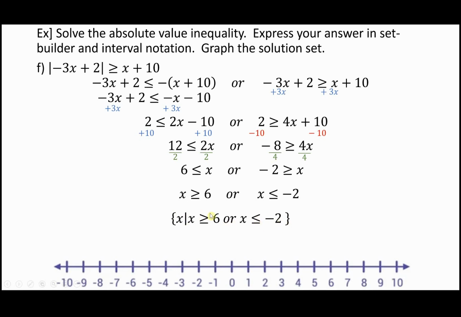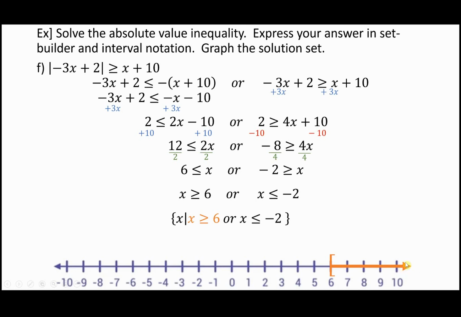So let's individually graph these two inequalities on the same number line, and then from there glean the interval notation version of the solution set. Let's start with x is greater than or equal to 6. So we have a bound on 6. It's including that endpoint of 6, so it should be a bracket, and I'm facing it in this direction because I want to grab everything bigger, everything x is greater than or equal to 6. So I want to face to the right and grab everything to the right of 6, all the way up to positive infinity.